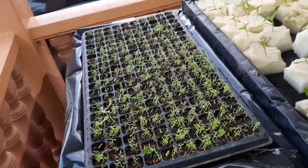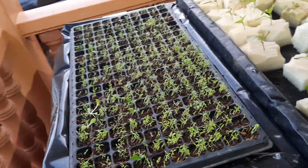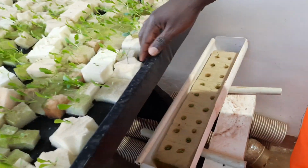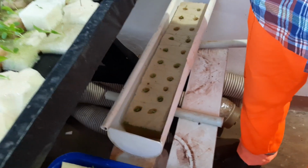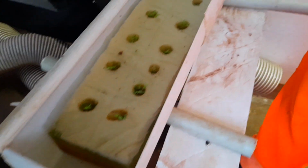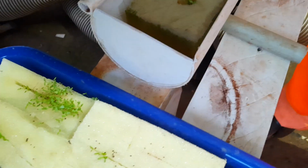And here, celery here. Sometimes I forget. So mainly I'm focusing on lettuce. That's why sometimes I forget some of the other products. Here, there's also celery. And yeah, this is basically how you germinate.